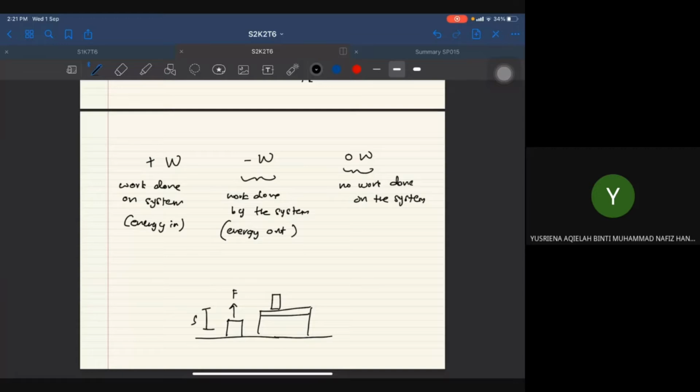So initially, let's say this is when height equals to 0. This is height when it's equals to 2 meter. Contoh besar, tinggi 0.5 meter. So it means that initially there's no potential. Okay, U equals to 0. And then over here you have a potential. U is not equals to 0. So the potential that has been done on this object is basically your work done. Faham tak maksud saya?